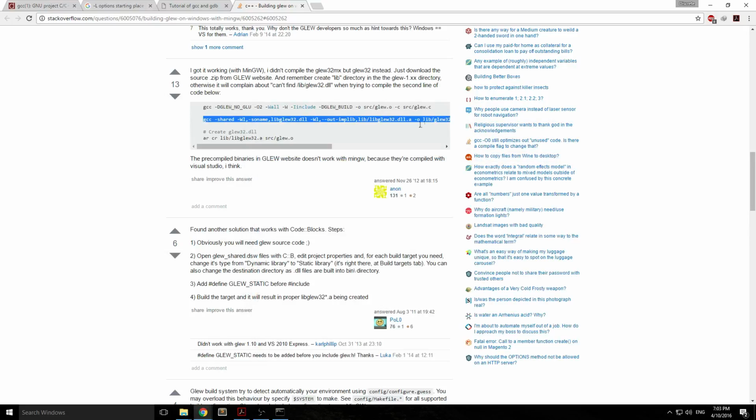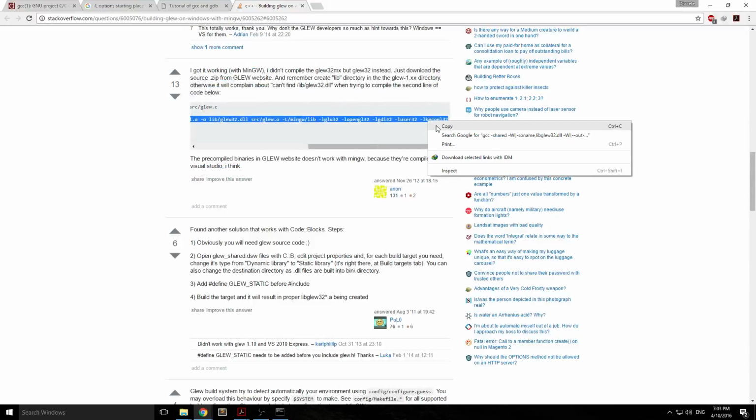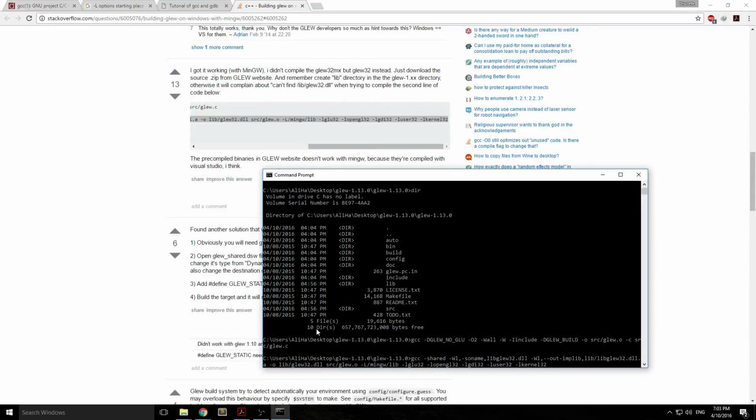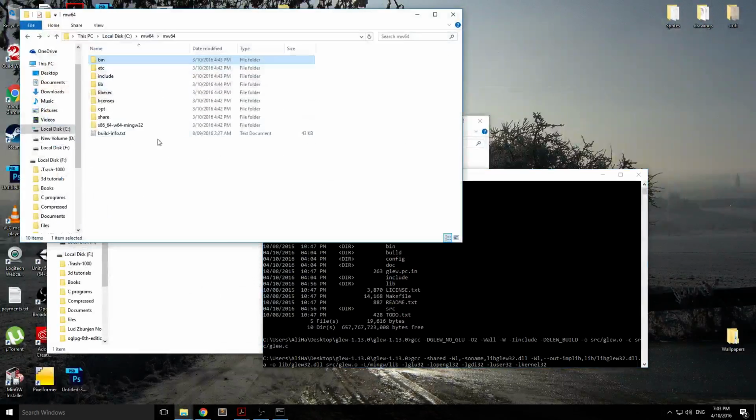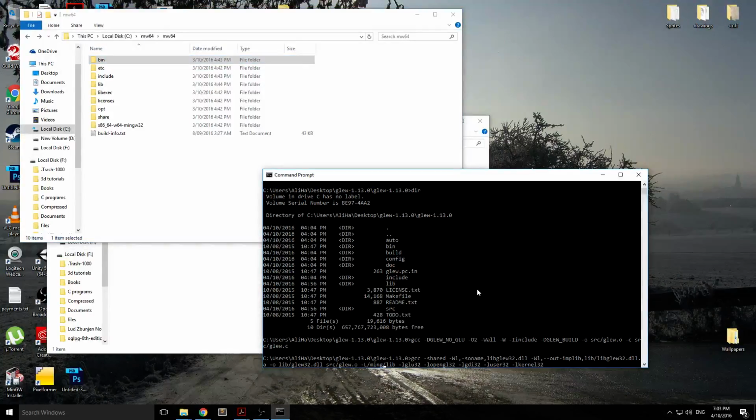Right. Next thing is this. Copy that. Now, like I said, we have to make some changes here. We have to go to where it says we're linking to our folders to look for the library files. We're just going to change this to the one that I'm currently using, which is going to be MW64, whatever you've named it. So mine is going to be /MW64, and you can look for the library file.